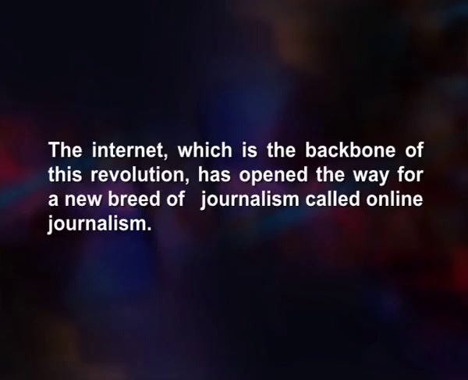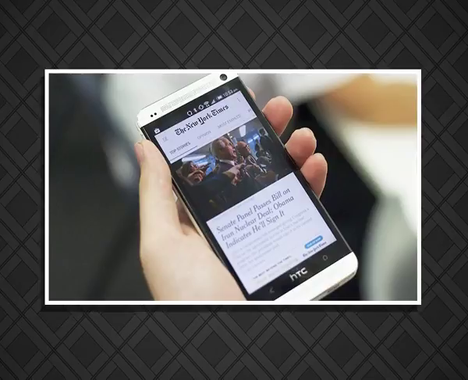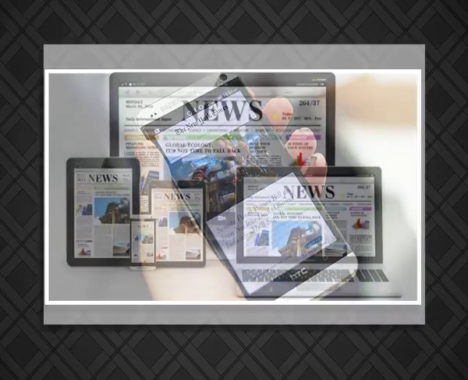The pattern of production and consumption of news has changed enormously in this era of digital media explosion. The internet, which is the backbone of this revolution, has opened the way for a new breed of journalism called online journalism. Online journalism offers unparalleled options to choose for processing and delivering news.